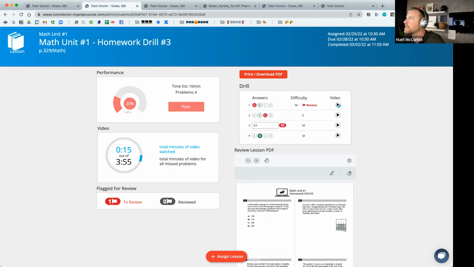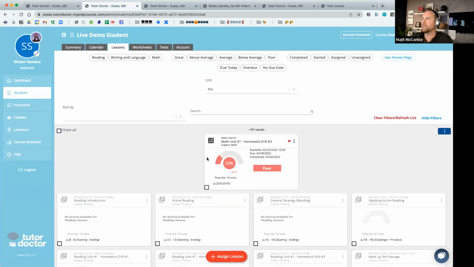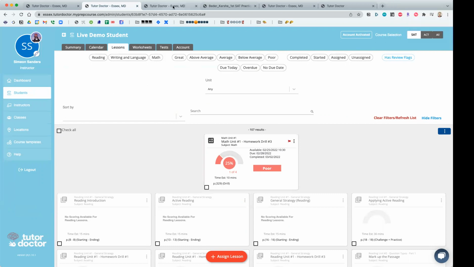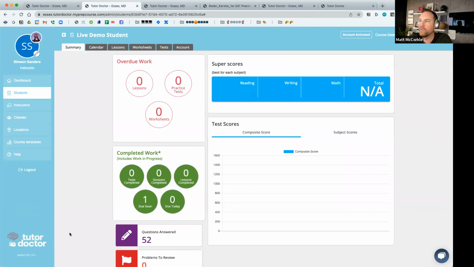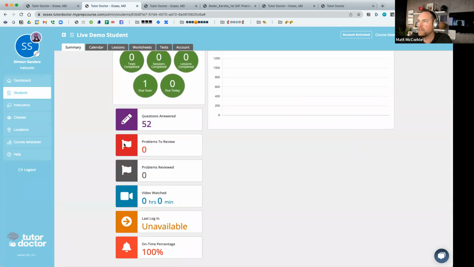It's also possible they're working on this right now. That should aggregate over to the summary. That should have already updated. If I click on it as an instructor, it goes down to problems reviewed, so that it won't keep showing up at the top of your list. I'll have to check on that because that's uncommonly slow. I'm sorry, that's not a better answer, but that's where that should show up, and it will.